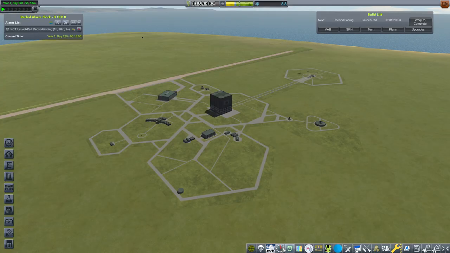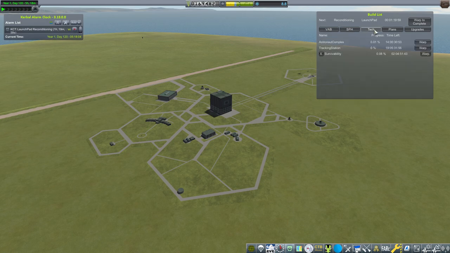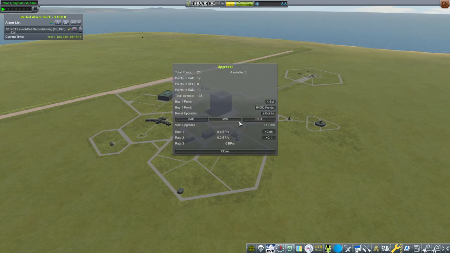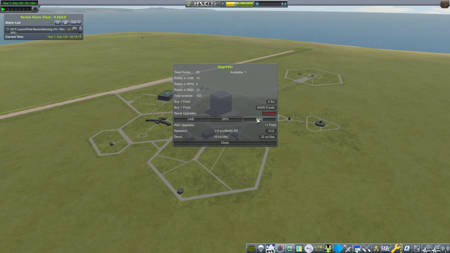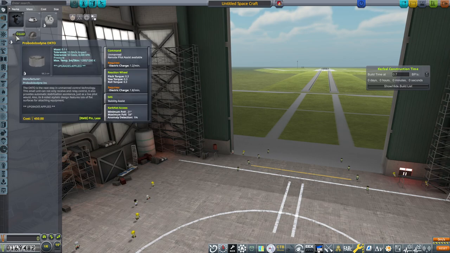Right, that being said, let's check out our... We have another orbiter candidate being made and a couple of things being researched. Let's see, do we have upgrades? Yes, we have three. Okay. That means I want to put a little bit more into our research rate, and I want to be cranking out a little bit more science. Better to put some in the space plane hangar, because I do want to start constructing planes as well.